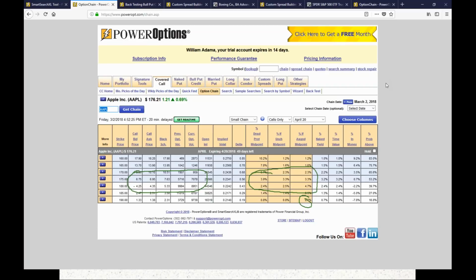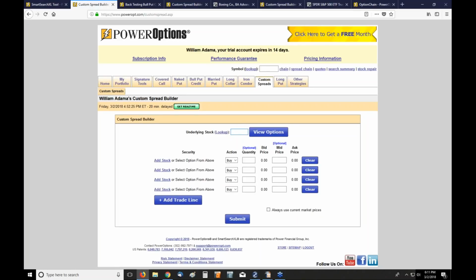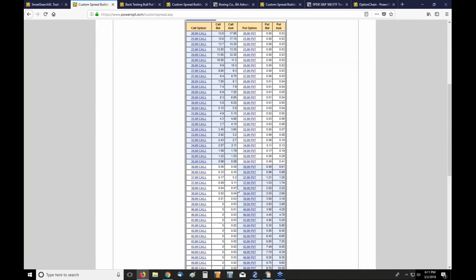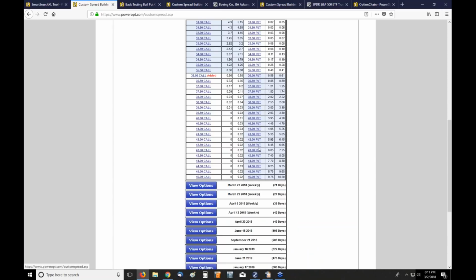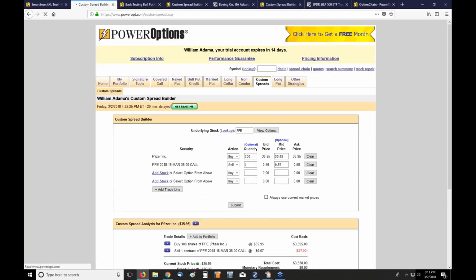Okay. Now we looked earlier, very quickly, at a position that Rajiv was in, and we saw some small premium. He's not trading this way, okay? But if I bought 100 shares of Pfizer today, and went out 14 days to the March 16th expiration, well, the 36 call right at the money is only offering 56 to 57 cents. That's not bad for a 14-day trade, right? So this is a covered call, and this is not a recommendation or suggestion. I'm saying that this is kind of what you're looking at.